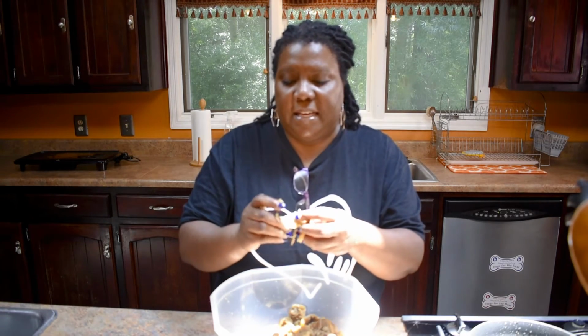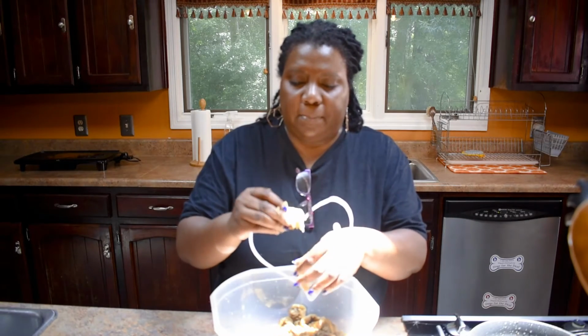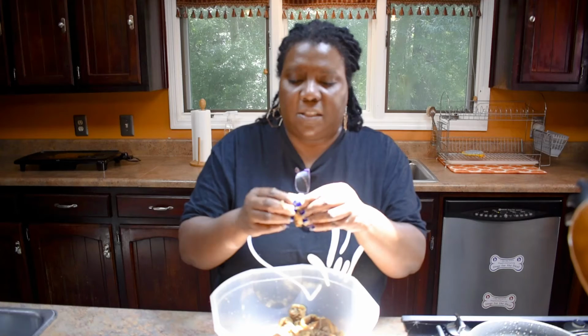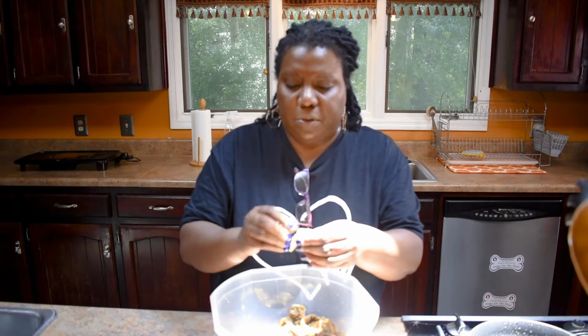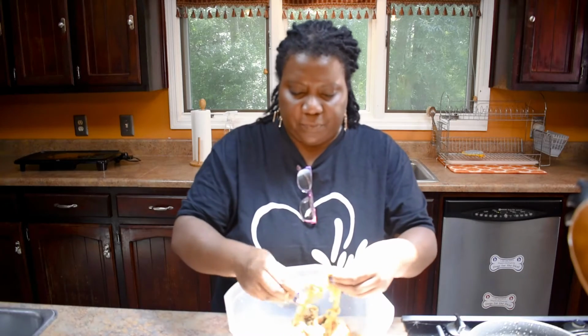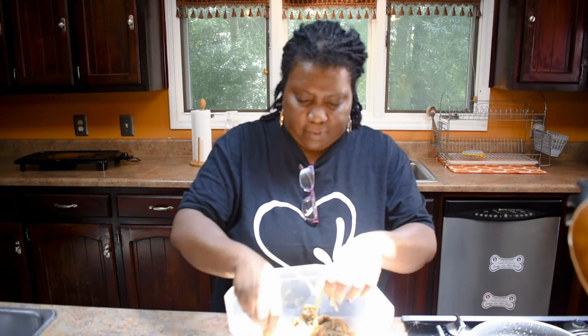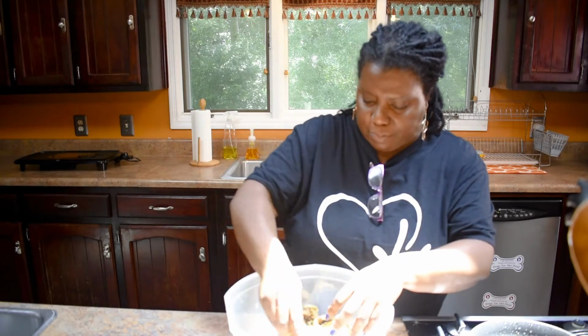Now this is that end piece that was on the eggplant. This right here is kind of tough, so I'm just pulling off what I can of it, and I'm going to put the rest over in the trash. Okay, so I'm just pulling it apart. That's all I'm doing, everybody. Just taking it and pulling it apart.